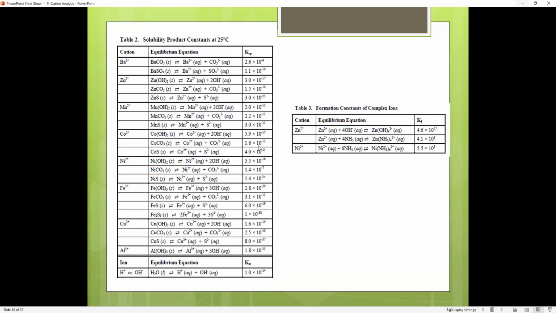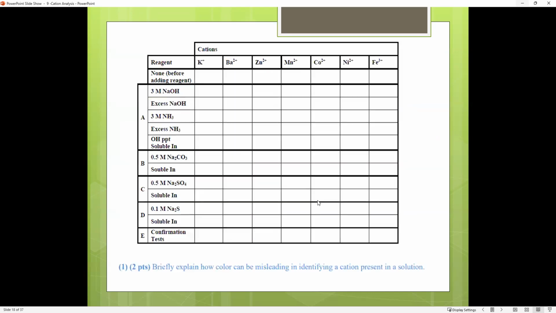Now, at the end, you'll find the KSP values. That's the main thing you're going to be referencing. And so it gives you the equilibrium. You can copy and paste. This, again, was left over from the 3 labs that we used to do. And you can just screenshot and grab this for those equilibriums. But if you're writing it by hand, you do need to rewrite them. And then here, these are KF, so they're all aqueous. And so you're going to do your main comparison here. When things don't work, then that's where you're going to come over here and see if this explains why it didn't work, and so on.